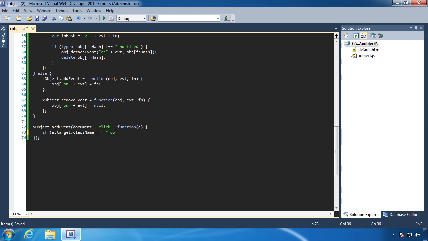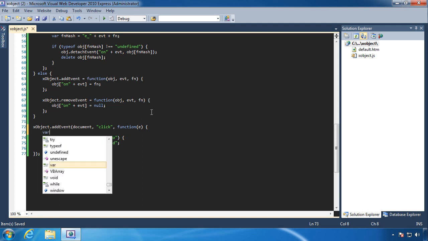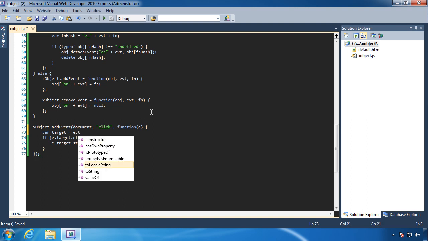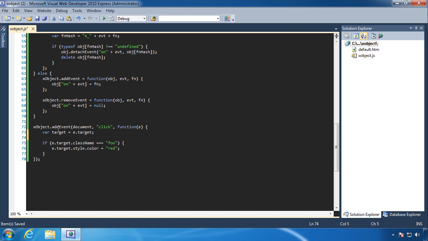If it equals foo, then we want to change its color to red. Now, of course, we would actually want to cache e.target since we are using it multiple times, or we could just use target, e.target, and get rid of this here. And so we are using standard code, and it's working in all of our browsers.